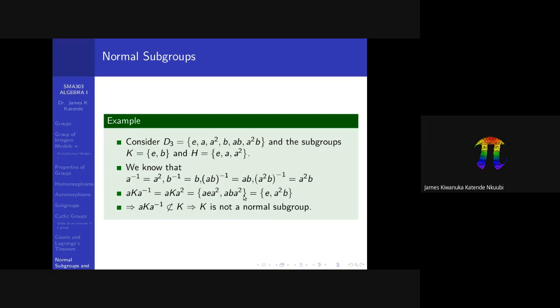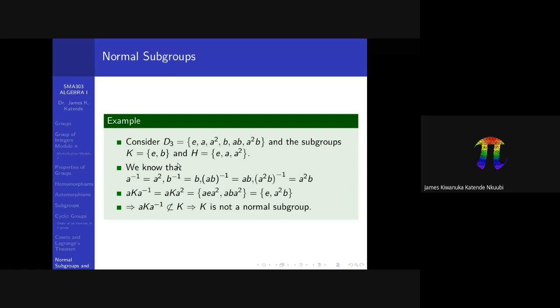But now E squared is not a subset of K, because we have an element in this set that is not in K. So this A inverse is not a subset of K. And for that reason, this requirement fails for A, and that means K is not a normal subgroup. So this requirement fails for A.